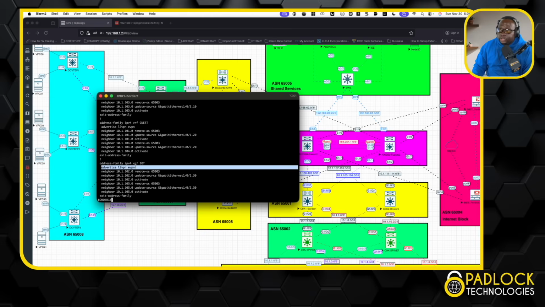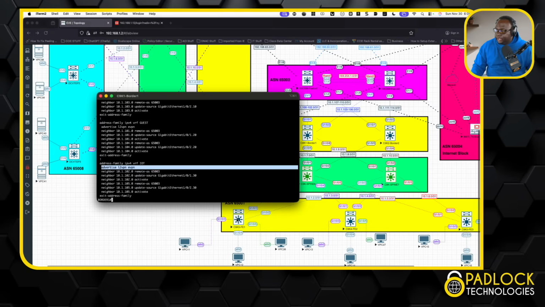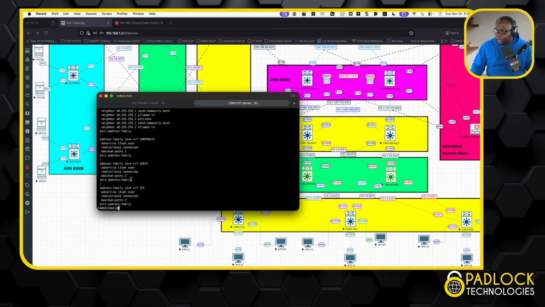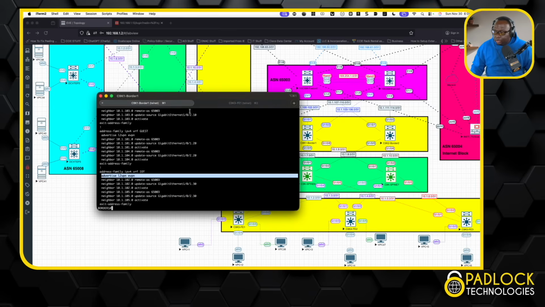Now, in the older versions of Nexus, you had to do this. But now Nexus actually does this for you automatically. So if we go back down to this VN here, as you can see, I'm redistributing connected. That just means anything that's connected for a VLAN. But you can see here, advertise L2 VPN EVPN. If you don't do that, it will not advertise that route into the table and your table will be blank and nobody will know how to get anywhere. Okay, Nexus does this for you already.